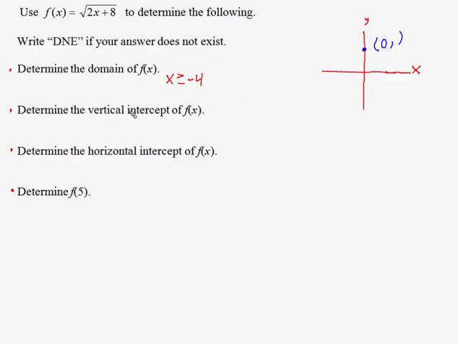So my technique for finding the vertical intercept is to set x to 0 and just ask what I would get out. And then while I'm at it, let me explain the horizontal intercept as well, because a horizontal intercept is where the graph crosses the horizontal axis, the x-axis.